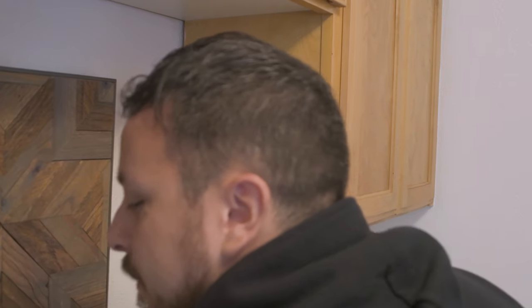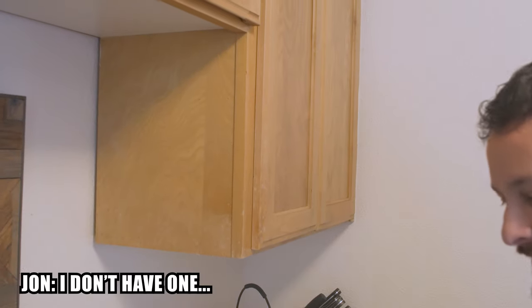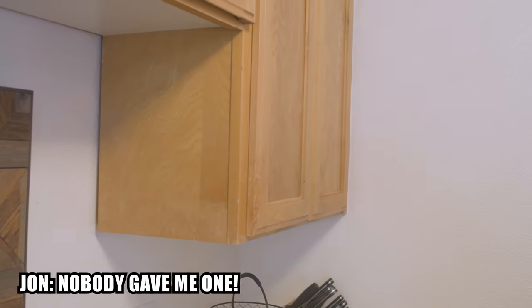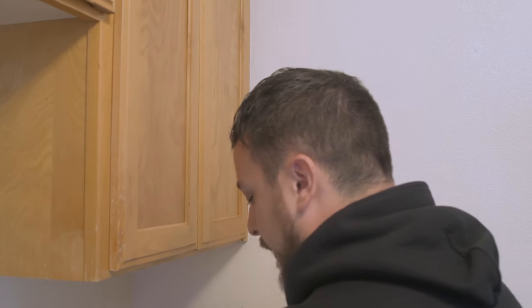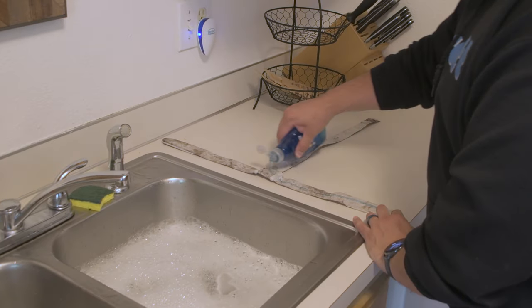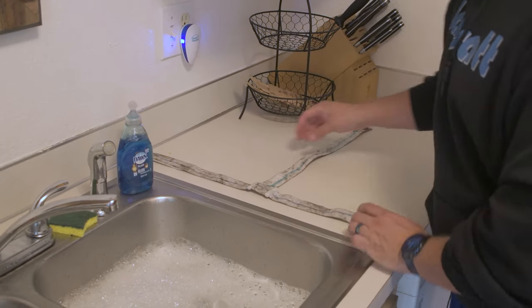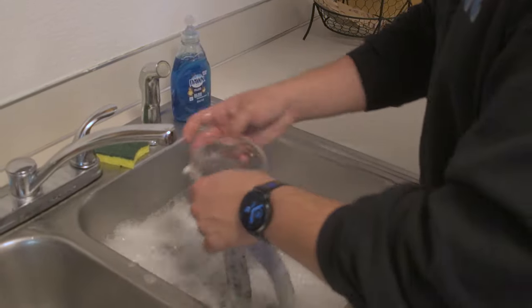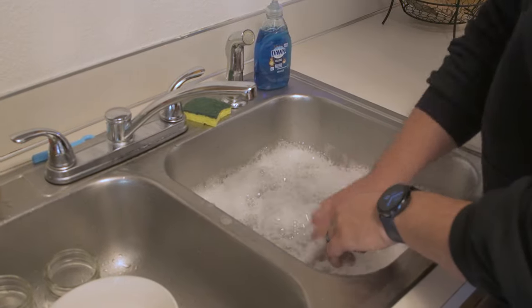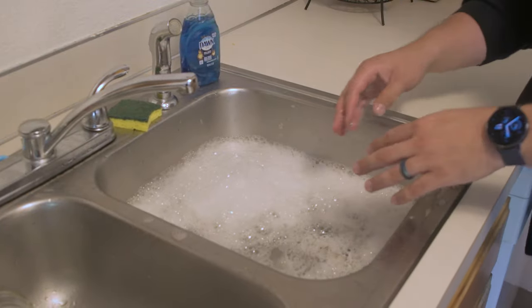After sorting out a sink plug situation, we've got a nice hot soapy load of water here. I'm gonna put a little extra soap directly on the strap because this is pretty dirty. Hopefully your Quest 2 never gets this dirty — if it does, you need to play in cleaner places. I'm gonna get it all wet and leave this in here soaking for a while, because this is a nightmare and the water is really hot.